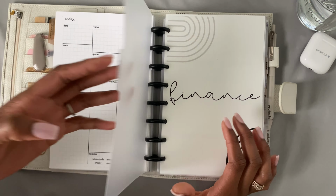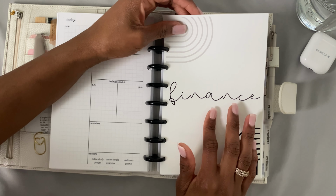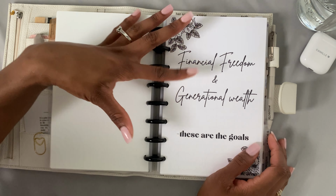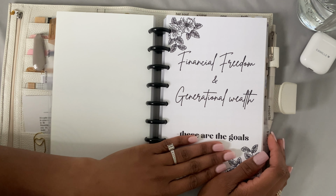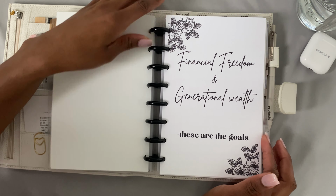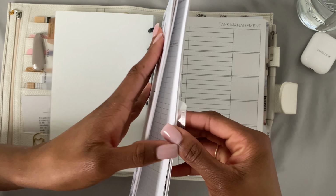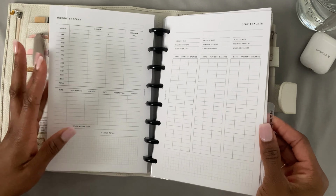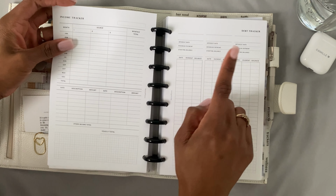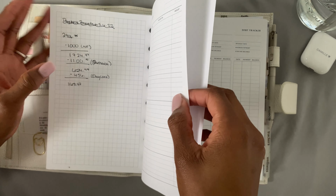Oh yeah, and by the way, you guys, all these little frosted dividers came from Cloth and Paper. I can't really show you too much in here. I did make this dashboard, financial freedom and generational wealth. These are the goals, okay? That is the motto. But the budget sheets in here I basically created myself, with the exception of my monthly calendar, which I got off a shop on Etsy. I can't remember her name right now. These income trackers and debt trackers came from Harrow Plans, and I haven't filled them out yet.